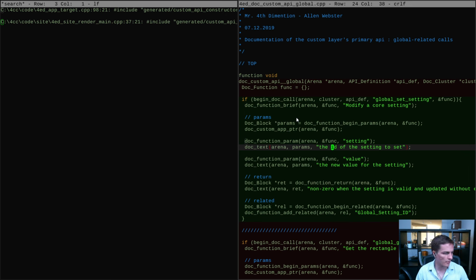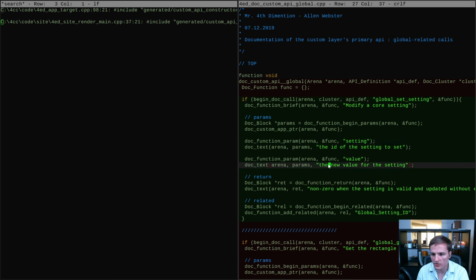The function macro is just static. So as I'm going, I mark.